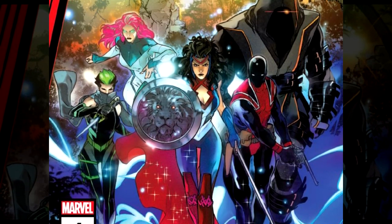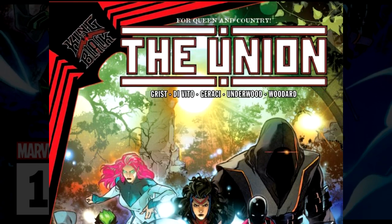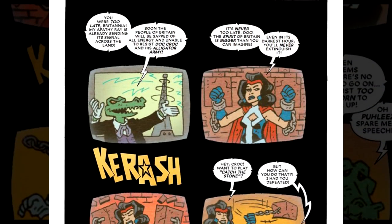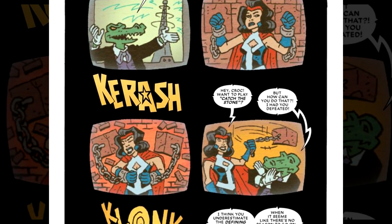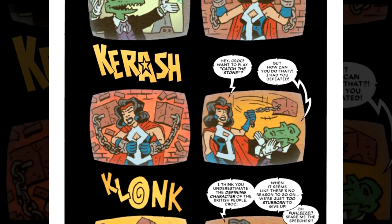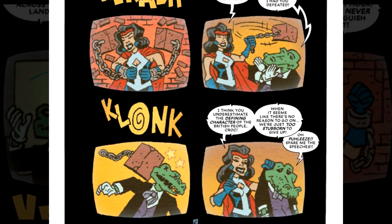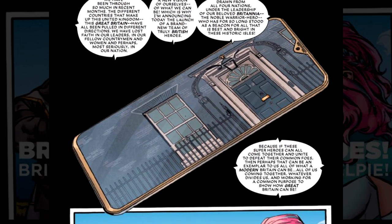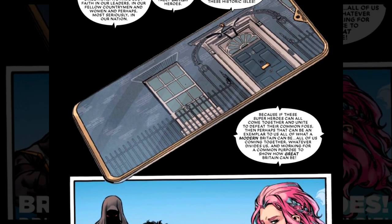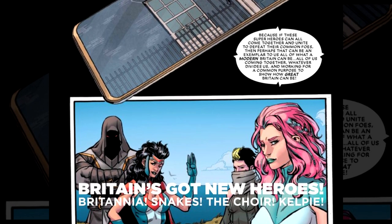I'll tell you who made this book. For Queen and Country, The Union, The Britannia Project, Part 1, The Flag Game — that's a lot of title. Paul Grist is the writer, Andrea DeVito with Paul Grist on pencils, Drew Gerasi and LeBue Underwood with Paul Grist on inks. Paul is getting around on this one, baby. Nolan Woodard on colors, and VCs Travis Lanham on letters. The cover artist is R.B. Silva and David Curiel. A whole lot of variant covers out there.